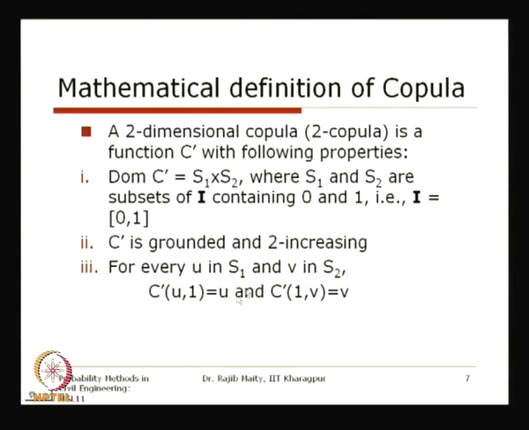So this is the maximum. The last one we are talking about is the maximum limit: if one of the attributes reaches the maximum, what happens to this function. Now if one of them is at the minimum, what is the value of that function? That is shown by the word grounded. Another property is 2-increasing. We will take grounded a bit later. First of all, we will see what 2-increasing means.